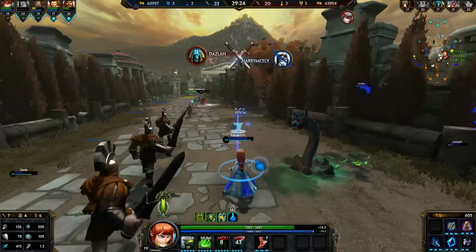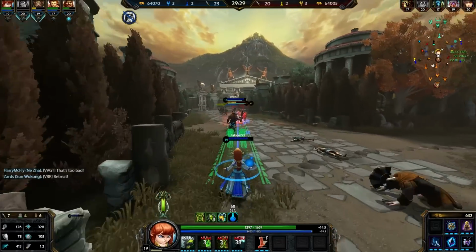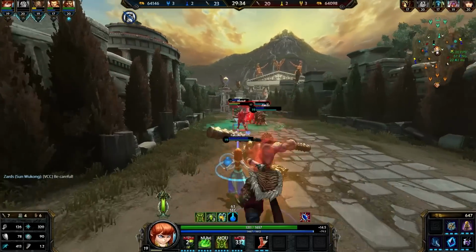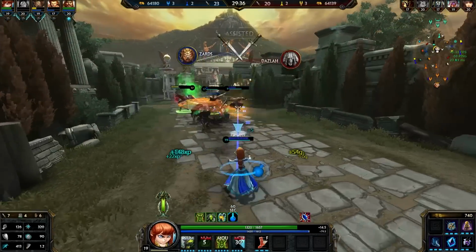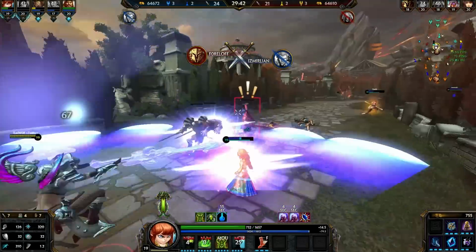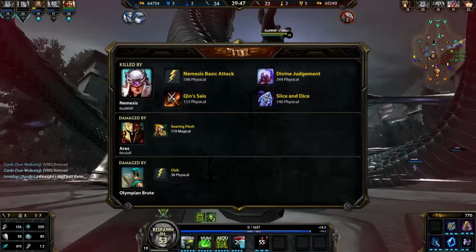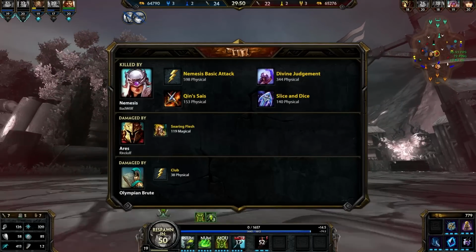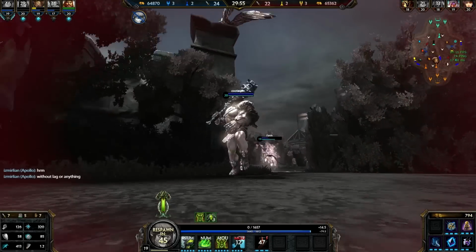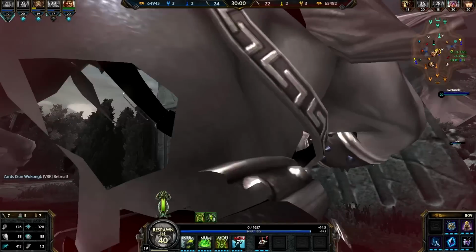An ally has been slain. Well, I didn't want to be over there. Retreat. Give me something, give me something. I'll take what I can get. Nice. An ally has been slain. Retreat. Retreat. So stupid how much damage she does with that. Like, I was dead no matter what.